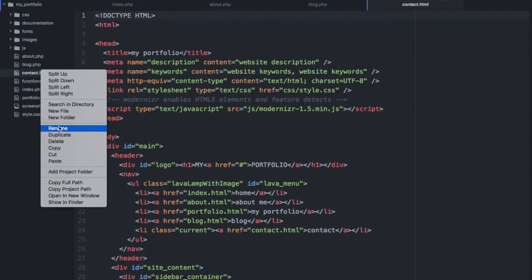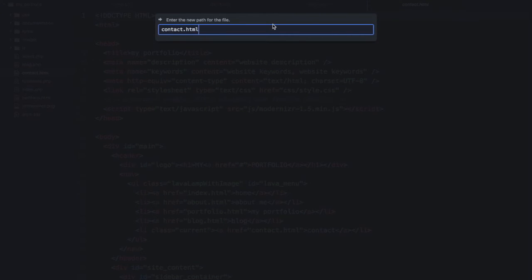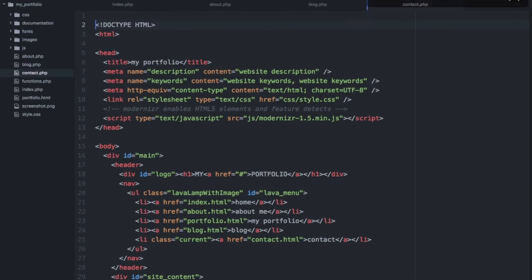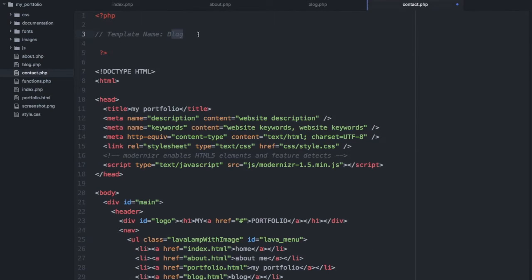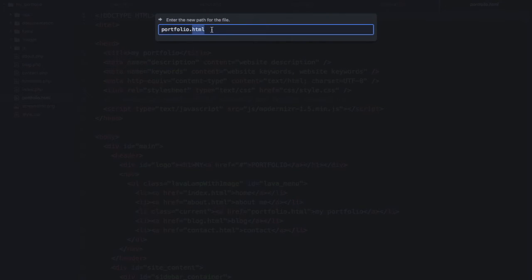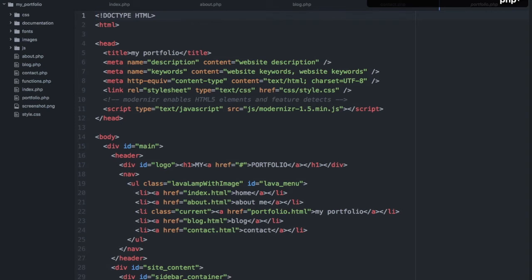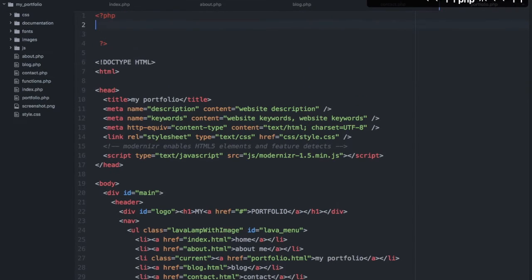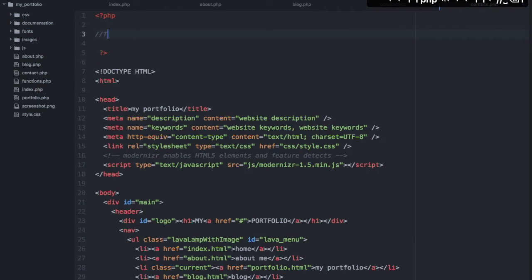And really quickly, I'm going to do the same thing for contact and portfolio. Copy this, paste it over here, change this to contact, and then save it. And then finally, we'll do the same for our portfolio. And this is another one that I'd like to talk about later, because a portfolio is actually a post type, and we can create a custom post type for that. And portfolio, just like that. Looks like I got all of them.